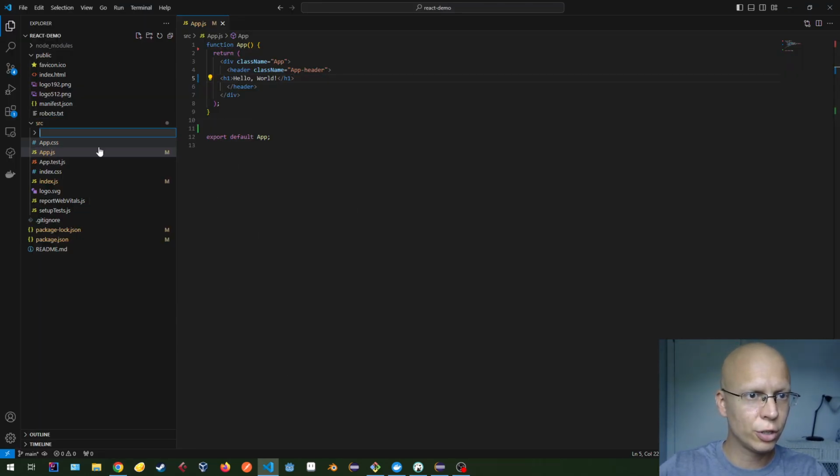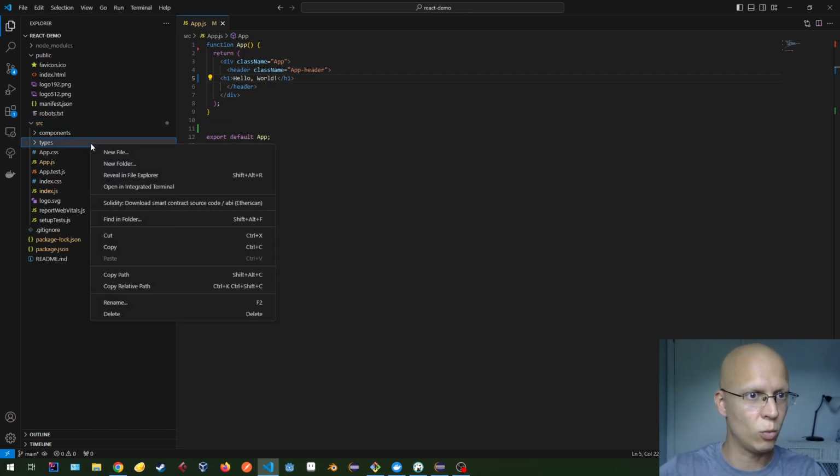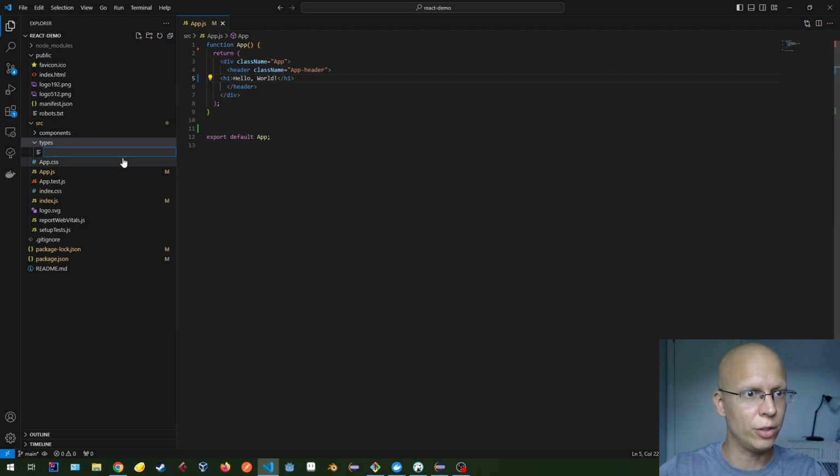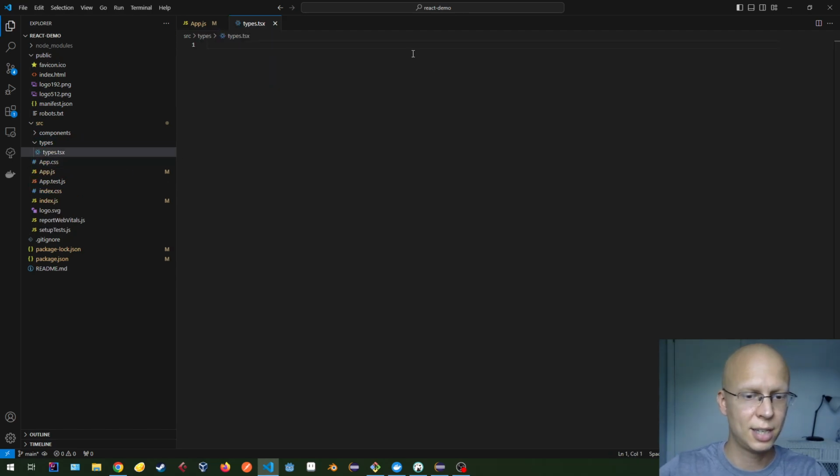We're going to need two folders, one for our component and one for our types, but again, we're just going to make one. Let's start there with our types. We are going to call it types.tsx. And we're going to export our type SpaceMarine, which is going to match the class we made in Java.